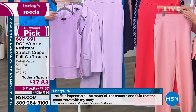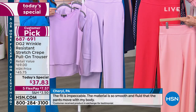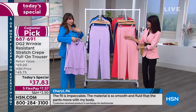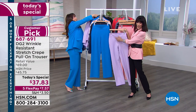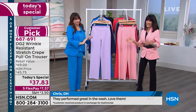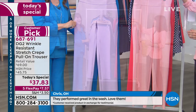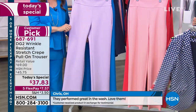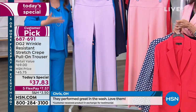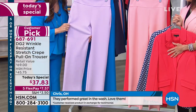Sometimes you get a today's special and you like one or two of the colors. I'm obsessed with all of these. They all have a different place. For those of us who are collectors, it's easy to say 'I have those already.' With my deepest respect, you don't have these yet. Here's why: this is a brand new fabric, wrinkle-resistant. This is the evolution of this fabric and these pants.